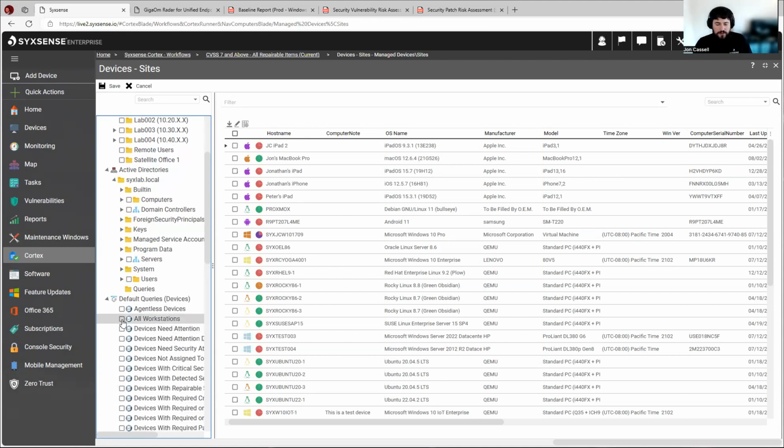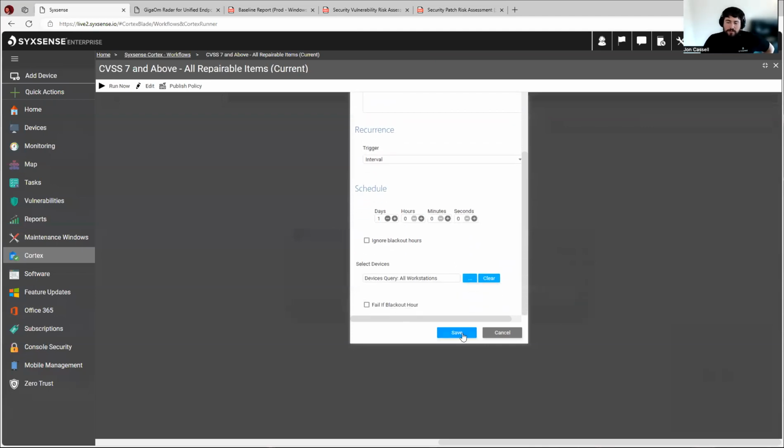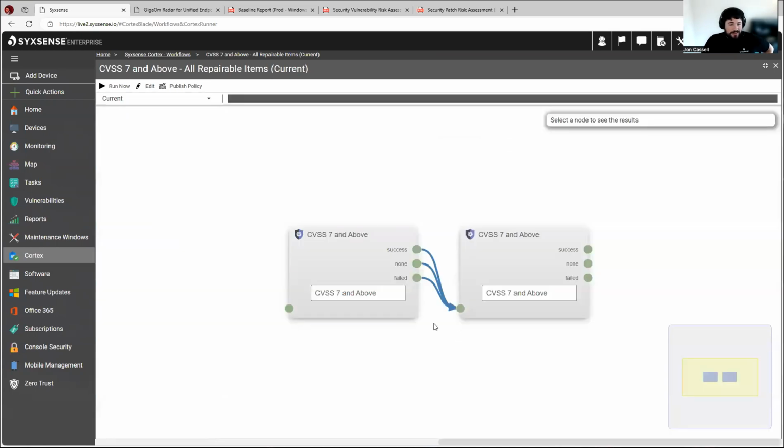We would keep this easy, though. Like mentioned, we'll just target all workstations. All workstations are going to run a remediation policy every 24 hours to make sure that they are deploying the required patches and pushing out those repairable items. Once we make that choice, our last step really is just to click save. The policy will kick off in the background, deploying all required items. I am actually going to click save here.